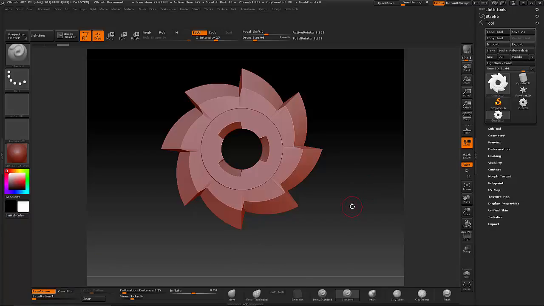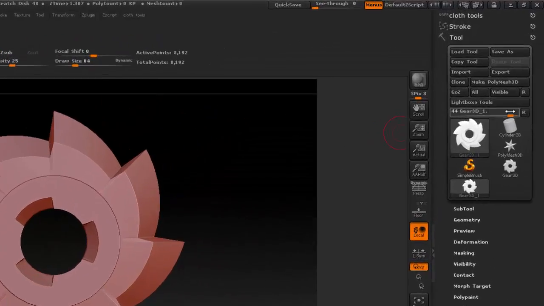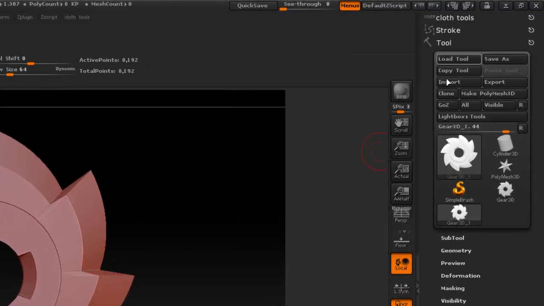Now up to this point you can see that I've brought in this primitive object. This primitive object is a very basic object, and by default it's pretty much like a primitive object that you would see in other 3D applications, where you can't do any polygon editing to it, but you can initially set things up. So for instance, this primitive object was selected from here and it's within our tool menu.